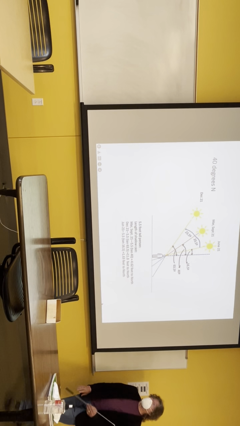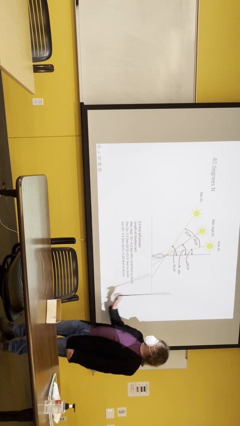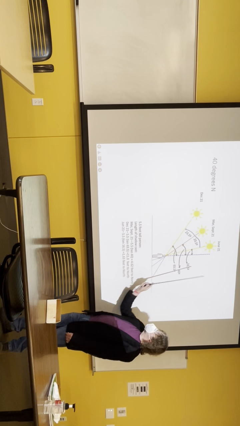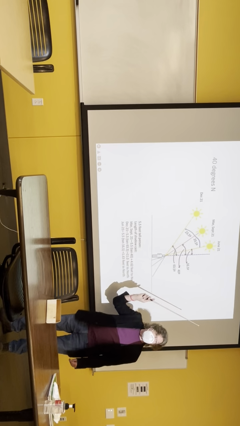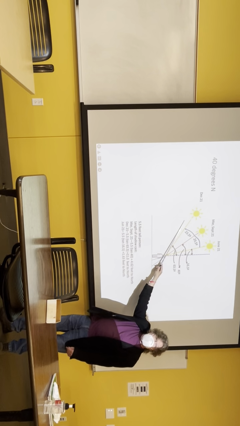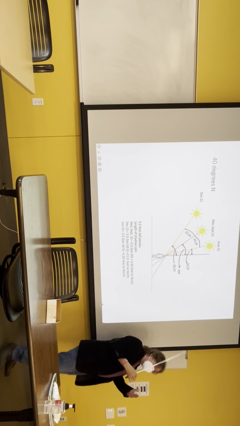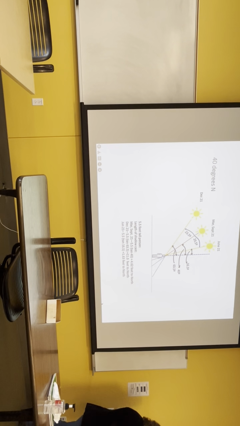Someone at 40 degrees north latitude will never see the sun straight overhead, okay? The highest it will be in the sky is just 16.5 degrees from straight overhead on June 21st, but on the first day of winter it's going to be way low in the sky, and therefore that's why it's cold, because of not a whole lot of solar input.